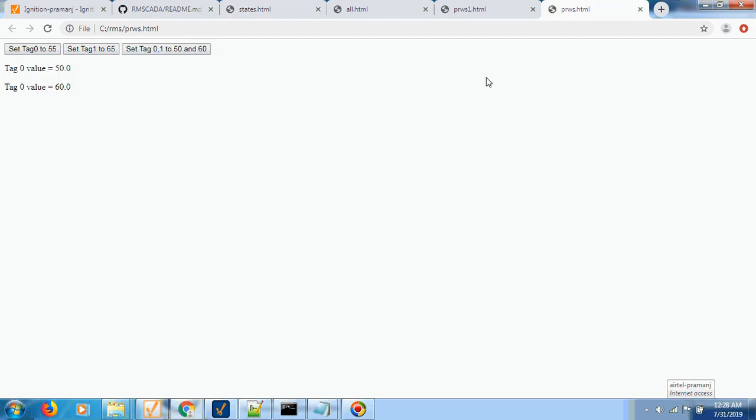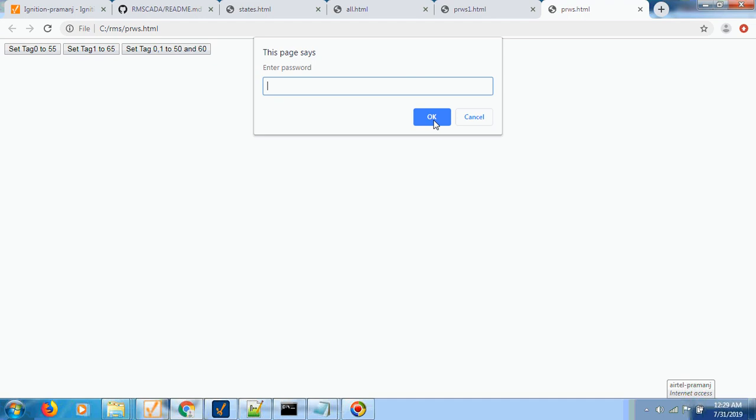And there's another HTML page, which is the simpler one. I'll have to refresh this because otherwise the update will not take place after 5 minutes. So I have to refresh, and once again it will ask for login.